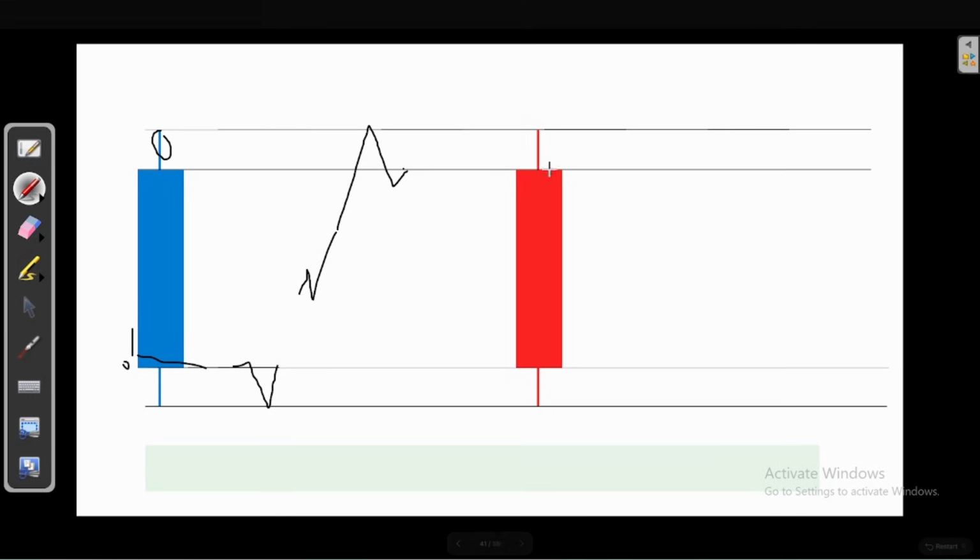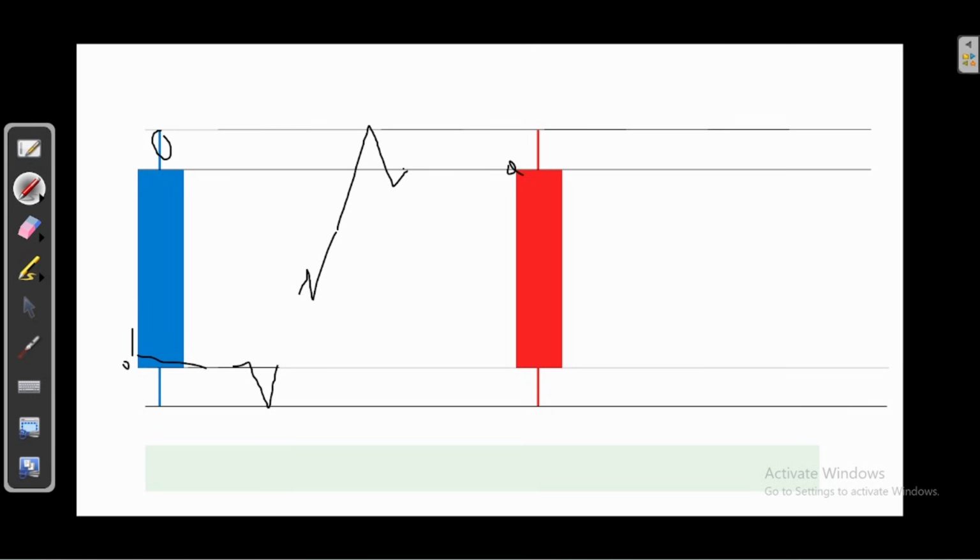For bear candle, the price will open here, move to the high, come down to the low. After getting to the low, it will now move and close here. So what is constant between both of them is the high and low. But for buy, it will open at low area and close at high area, while sell will open at high area and close at down area.